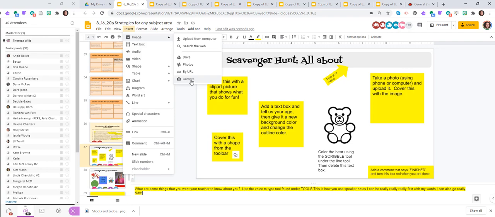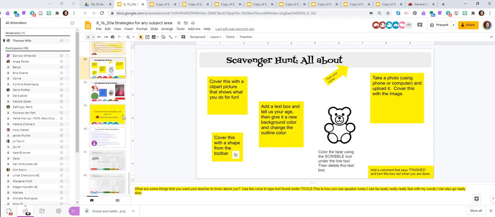So if you have students at home with whiteboards or with just paper and pencil and they did a drawing, they can upload that drawing to the slides without a whole lot of extra clicks or borrowing mom or dad's cell phone. They can do it right there on the Google side. So I encourage you to check that out. That's Insert Image by Camera.